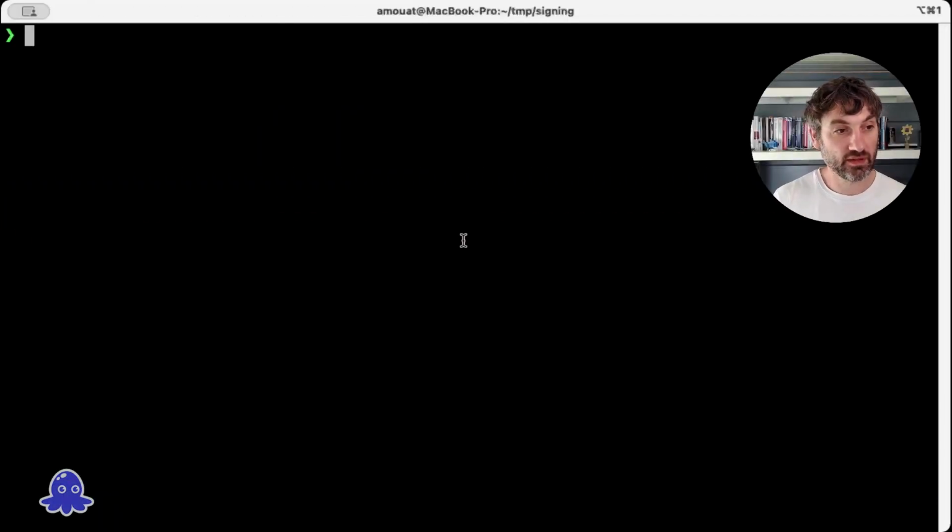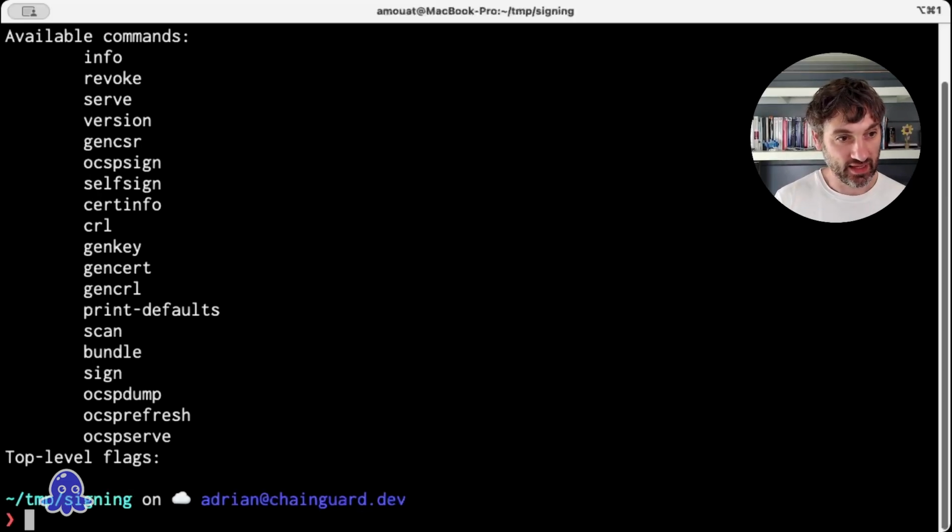So the first thing we're going to do is to create a self-signed certificate. In an enterprise setting, you probably already have a certificate available, and that would have been created by a proper certificate authority, but for our purposes, this is going to be perfectly fine. I'm going to be using the Cloudflare CFSSL toolkit. You could also use OpenSSL, but CFSSL is a lot easier to use, in my opinion.